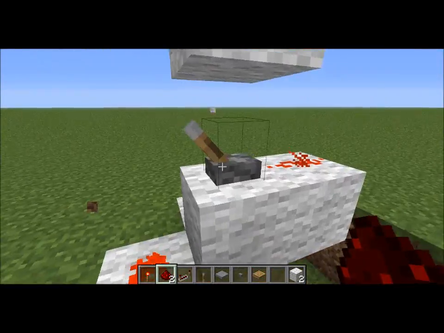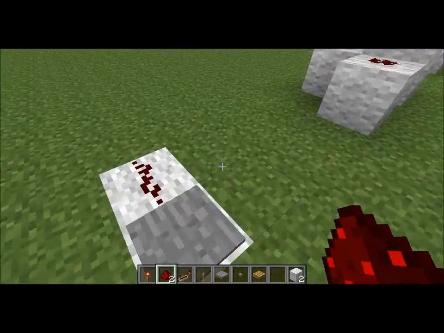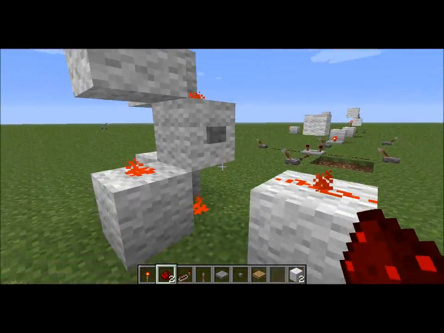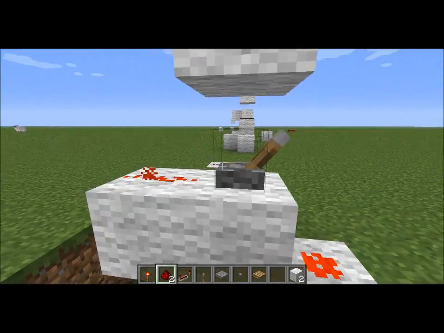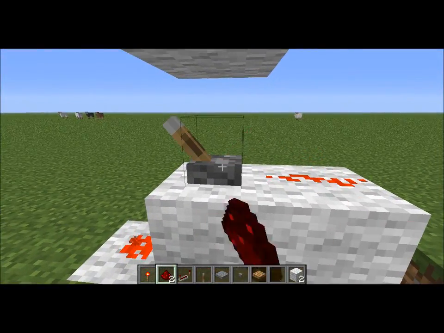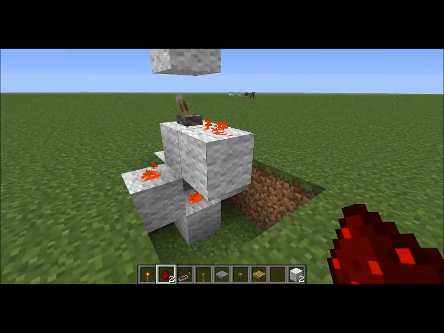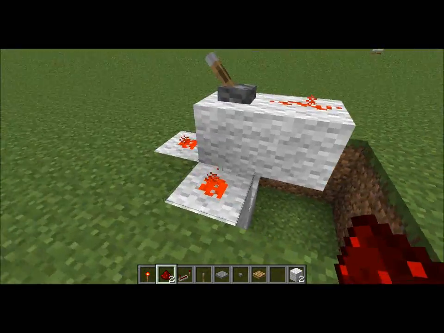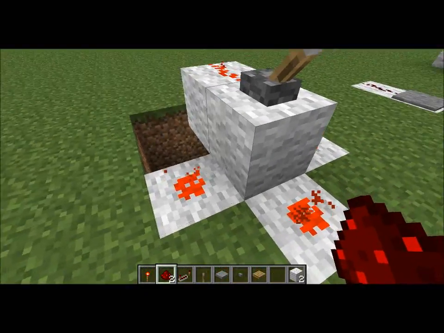It's a toggled power source, so it's on or off. It doesn't turn itself off naturally after you either stop telling it to be on, or after a slight time delay. It's constantly on or constantly off until you tell it to do otherwise. Which is great, except that you have to flick it. It's not great in making automated machines, but for a light switch and that sort of thing, it's pretty damn good.